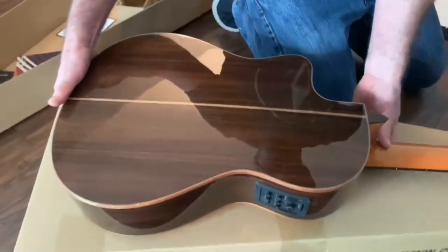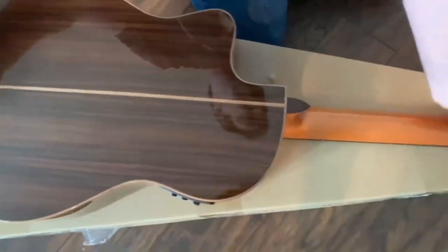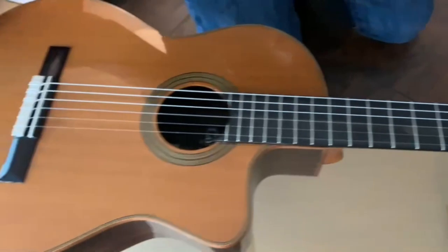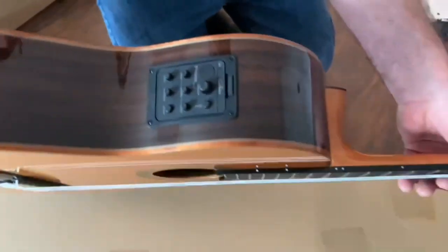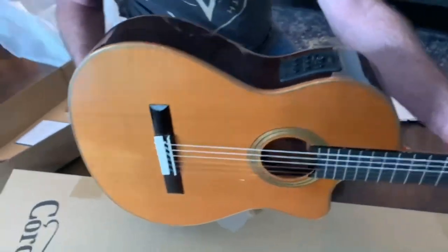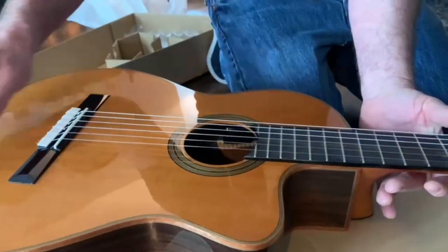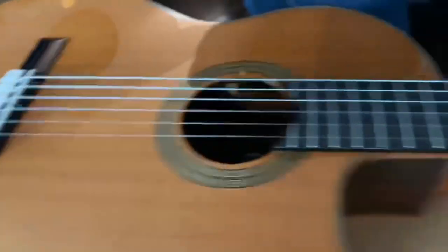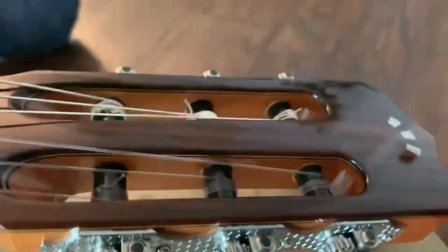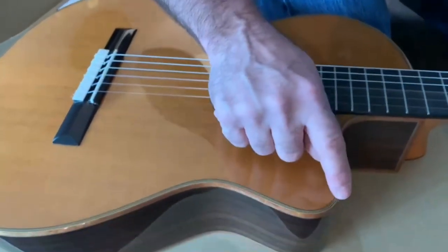Done really nice work. It's going to have an ebony fingerboard, cedar top, Indian rosewood back and sides, and it comes with a Fishman preamp with an EQ, built-in tuner, and a phase switch. The phase switch is so you don't get any feedback if you're doing any type of live performance. Bone nut, bone saddle. The rosette is hand-inlaid with maple and roselet. And mahogany binding going all the way around. They really did a nice job on this.